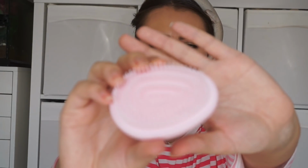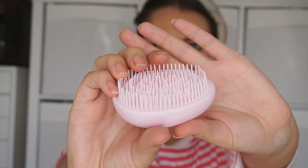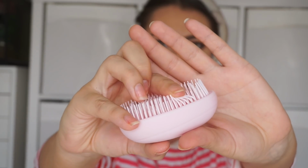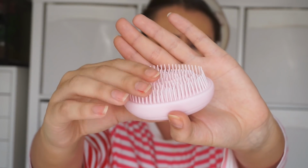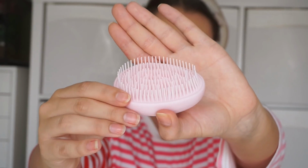So inside the box you get the Miracle Mask, and you get this Tangle Tamer brush with unique 2-tiered bristle technology to help with application of the mask and detangle locks with minimal breakage. And I found that's a really good tip. If you've got particularly tangly hair and you've got a mask that you want to use, it's often really good to just apply it and brush it through with a brush like this. And you can see that this one has different heights of bristles, and they are soft enough that they're not going to drag through your hair, but they're firm enough that if you've got tangly hair, this should be really good.